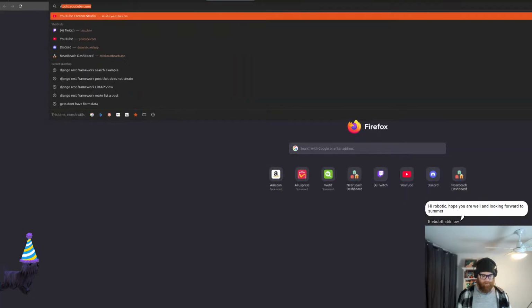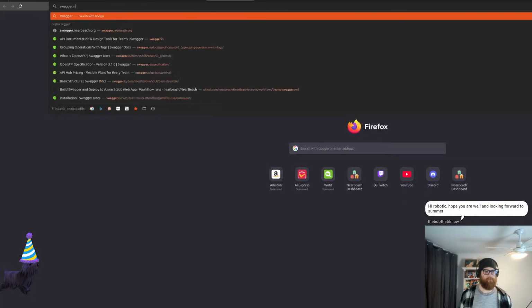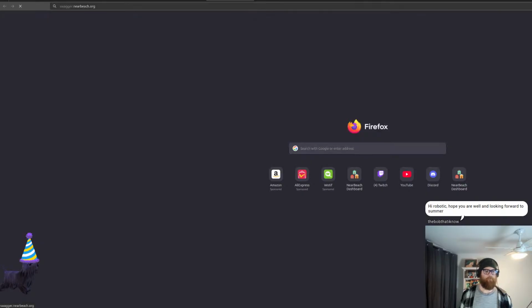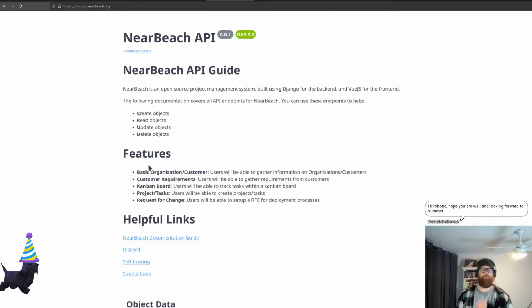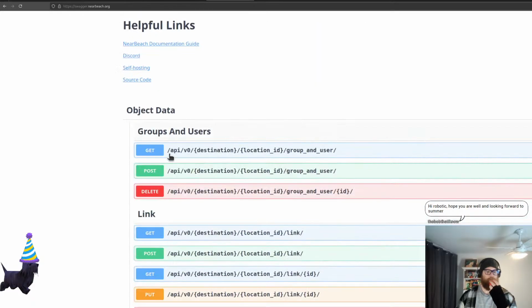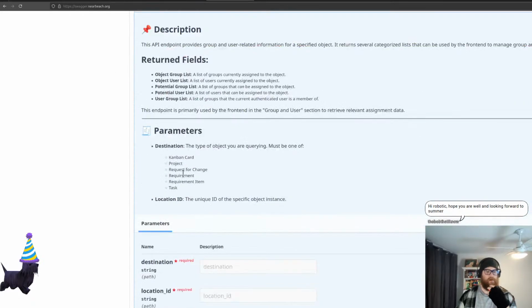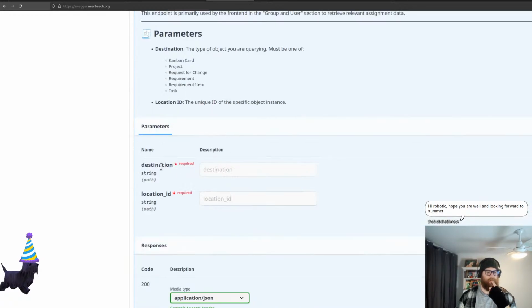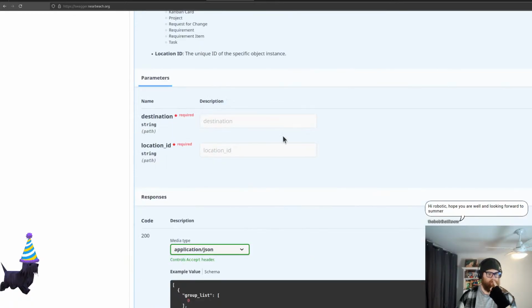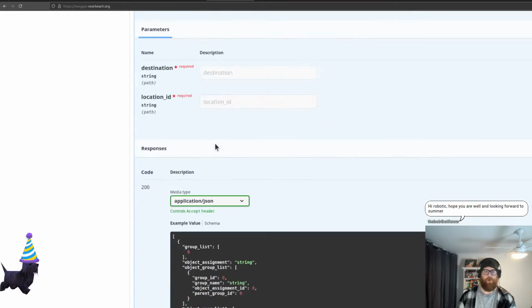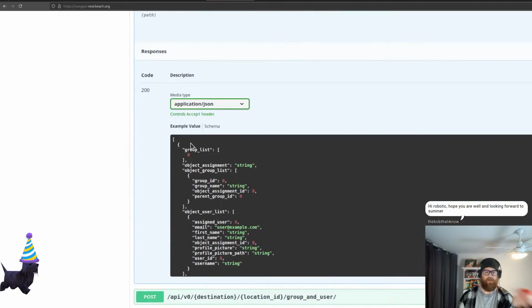All right, let's have a look at the Swagger. Because currently at the moment we've got parameters and we set it up like that, and then we'll be getting rid of this because it's no longer needed.